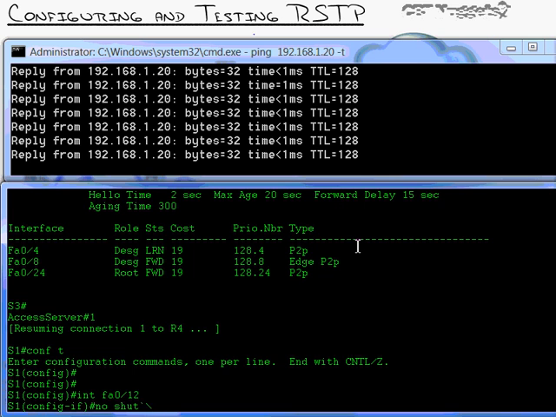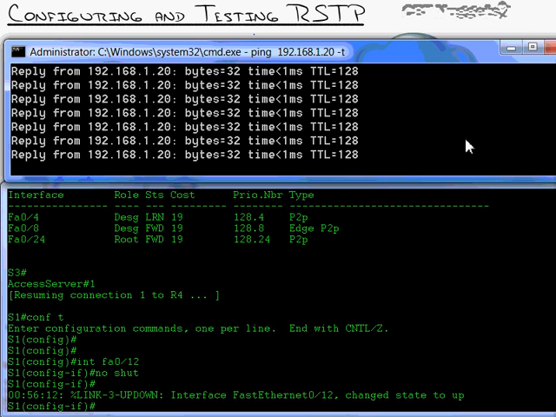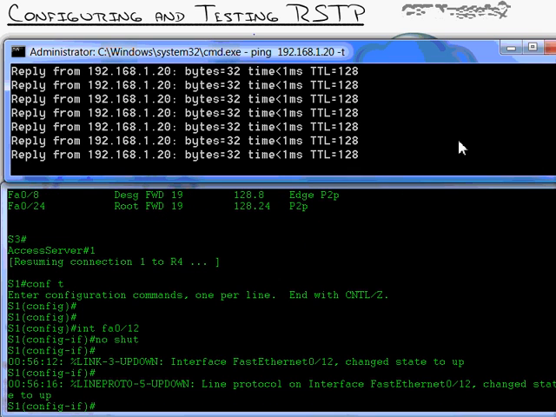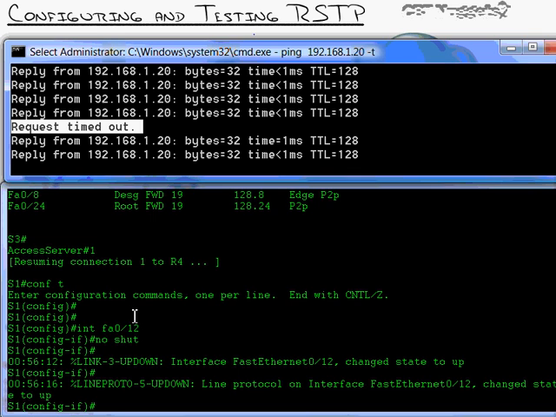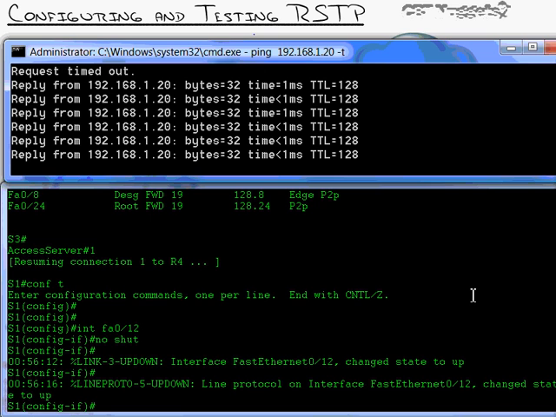You can see the pings are still going up top. There we go. FastEthernet 0/12 is changed up. There we go. We have one dropped ping. That's the typical failover time for rapid spanning tree. The initial failure is immediate, meaning it's got the alternate port, click, it's shifted right over. Then the consequent failures after that, if we're switching back to the primary, will cause just a single instance, one or two seconds of a network outage, and that was enough to drop a ping packet.